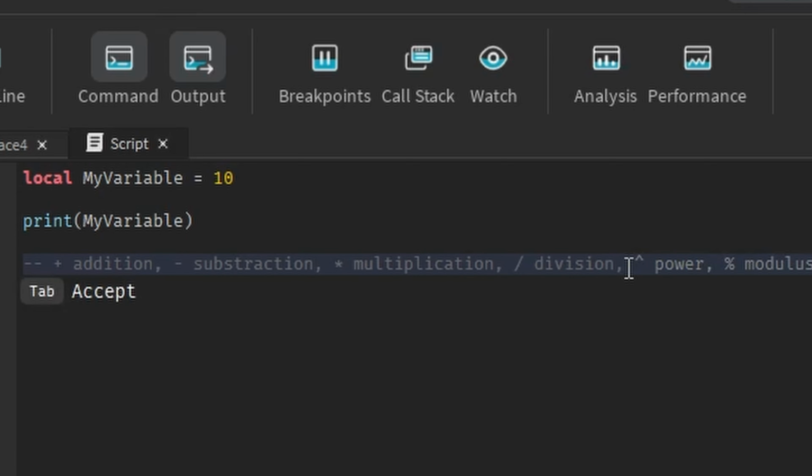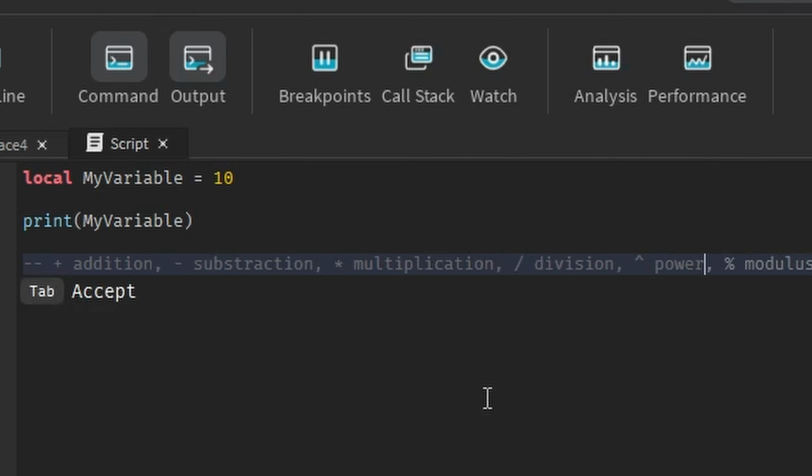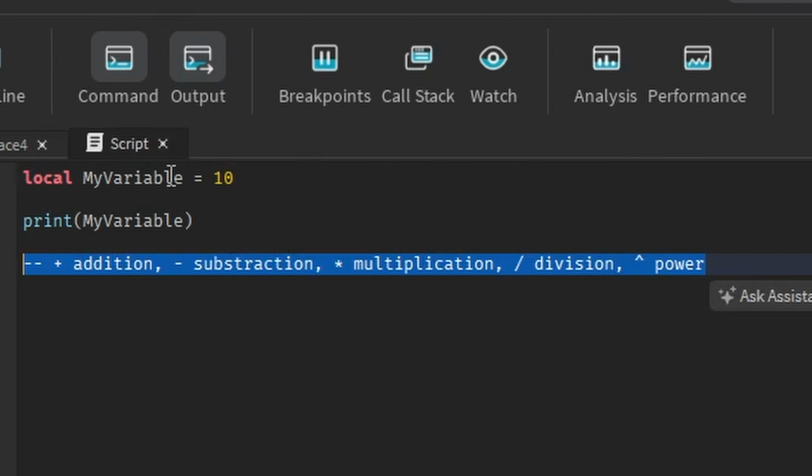You also have this, which is power, and like the AI says here, the modulus, but I haven't really seen anybody use this, so if you want, use the modulus, if you know how to use it. But anyways, these are basically all the symbols for math and, well, coding, I guess.